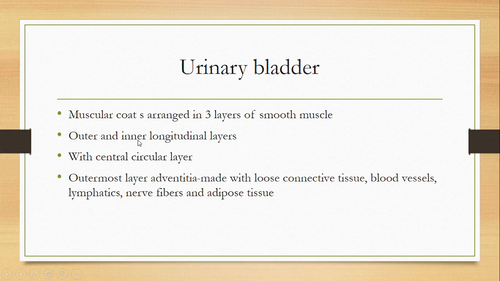In the urinary system we will learn about the kidney, ureter and urinary bladder. Once again, the summary of the kidney. In a cut section of the kidney we can see cut sections of tubules: proximal convoluted tubule, distal convoluted tubule, and the Bowman's capsule or the glomerulus. All these three structures can be seen in the cortical region, and in the medulla of the kidney there are medullary rays, which are sections of the collecting ducts.